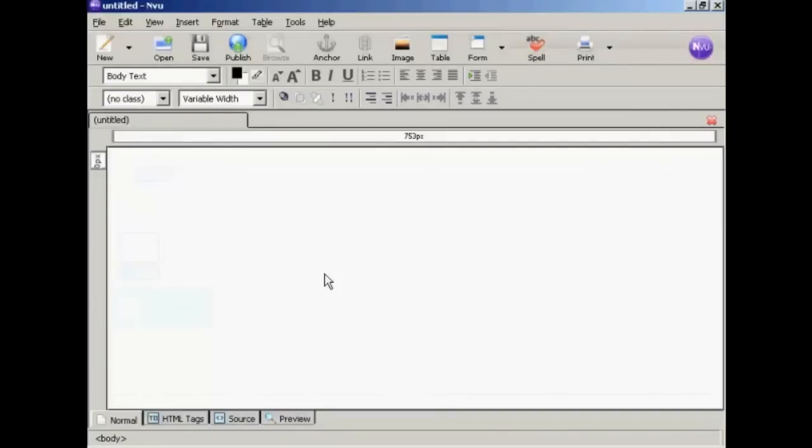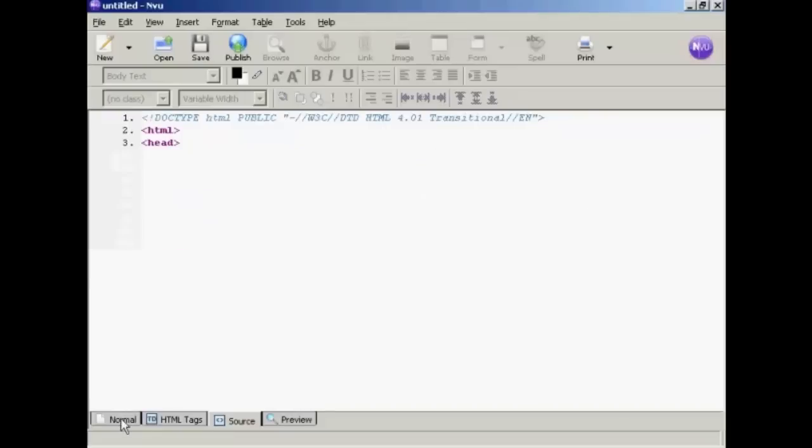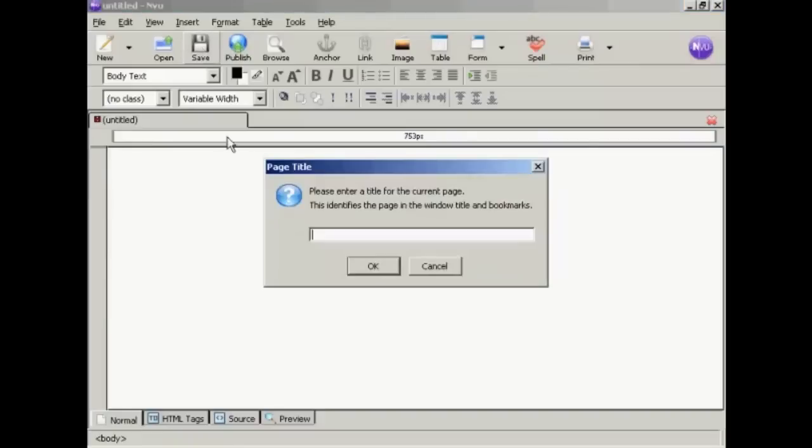If you have a simple HTML site, it's quite easy to add this code in using an HTML editor like NVU. What you would do is go to the source tag and then just simply paste the code in, and then when I save that, let's call this Stumbleupon.